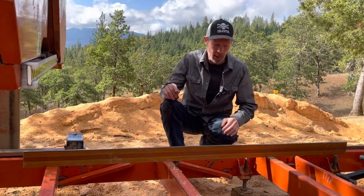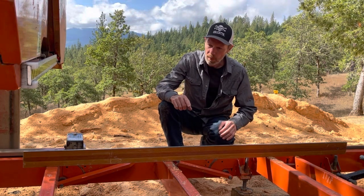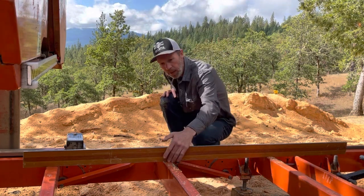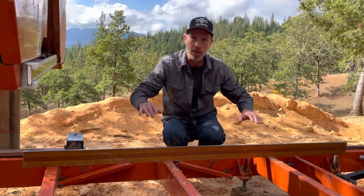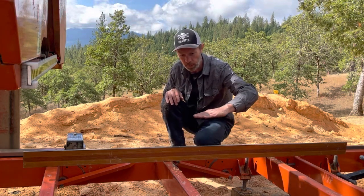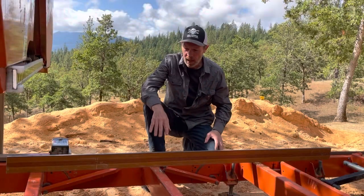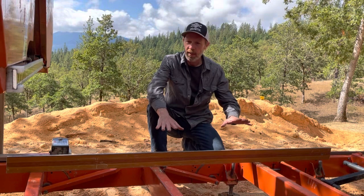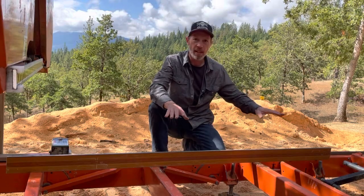Another thing that gave me fits when I was first trying to level this thing — I just could not get all of these rails even, until I figured out that the middle rail on each segment is a little bit lower than the outer two. It's a little lower and it's welded in a little bit crooked. You can see daylight — there's a gap there. I might be nitpicking a little bit, but once I figured out that one was lower than the rest, it made it easier to level it. I just ignored the middle rail on each segment.